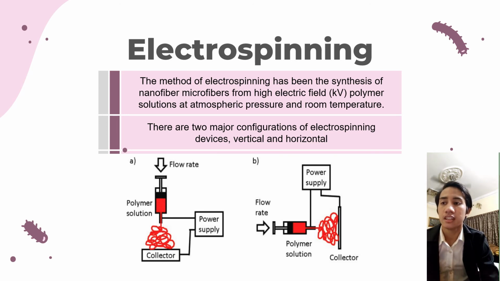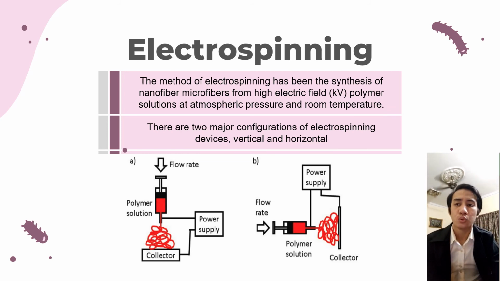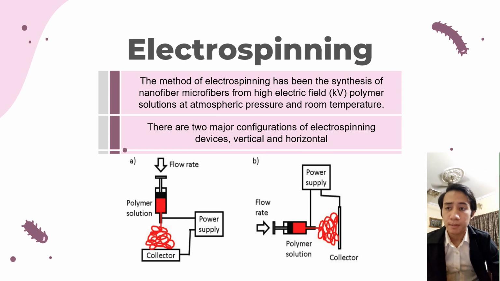A charged jet is ejected from the Taylor cone tip, which is stretched further in the electric field. The jet finally converts to solid fibers because of solvent evaporation. A stable jet obtained at the spinneret needle after that converts into an unstable jet to form electrospun fibers via simple techniques. When the applied electric field is at its critical value, the charge repulsion force overcomes the surface tension and jets erupt from the cone tip and transfer the tensile force to the polymer and form bending instability of that polymer.